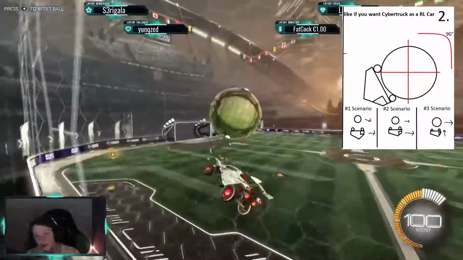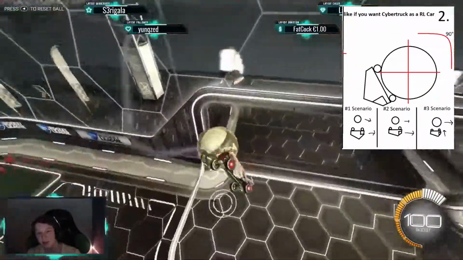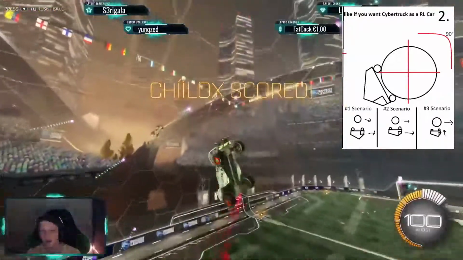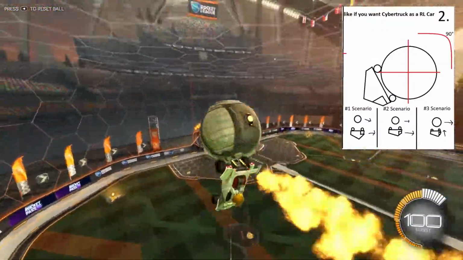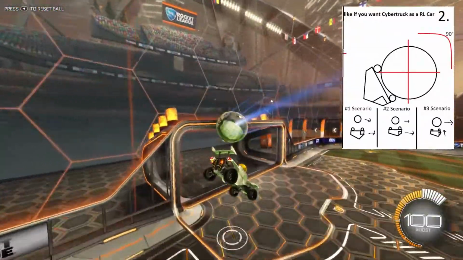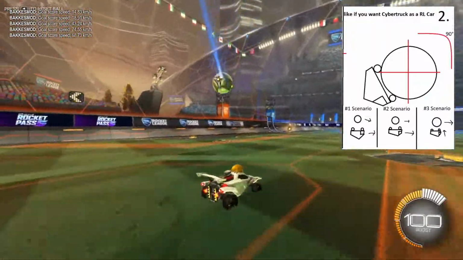In the second example, in the first scenario, if you end up with your car on this perfect spot like I show you in the picture and you instantly use your flip reset, you will get the most power on it. In the second example, in the second scenario, you will get the flip reset and then the ball will keep going forward and you will stick behind the ball. You will end up behind it so you can instantly flip into it afterwards if you want to.